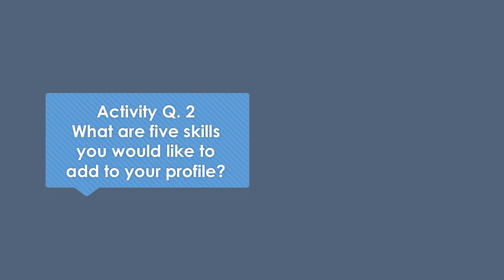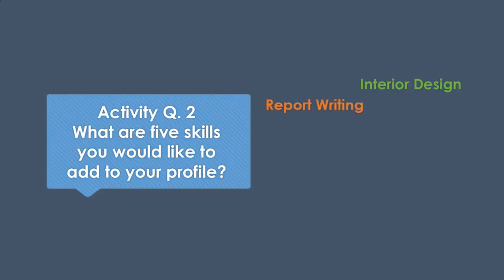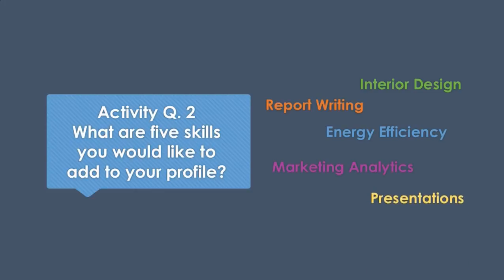So we're going to ask another question. What are 5 skills you would like to add to your profile? Some examples might include interior design. Maybe it's report writing. Maybe you've had a specific focus in energy efficiency. Could be marketing analytics or presentations that you've conducted. So take a moment, ask yourself, based on your education, maybe courses, projects, clubs, work experience, internship experience, self-taught work, and volunteer experience, what are your top 5 to 10 skills?